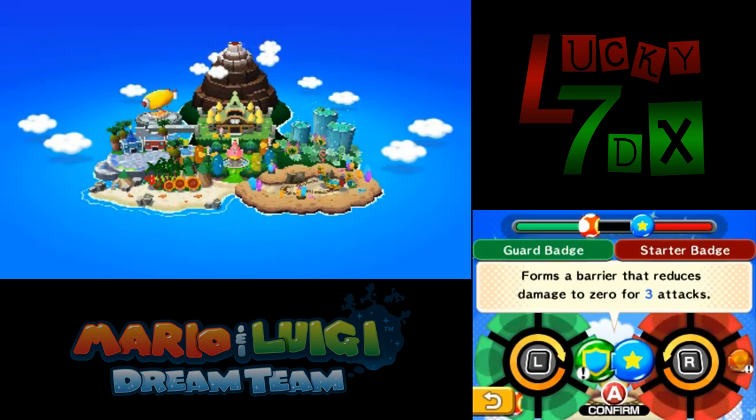And then this, however, is what we're going to be using. This basically forms a barrier. Whenever you use it, it forms a barrier that reduces damage to 0 for 3 attacks. Essentially, it gives you an extra guard shell, though it's on both bros. So if Mario takes 3 attacks of damage, those 3 are negated, but Luigi will no longer have a shield. So you get basically 3 more screw-ups for both your bros, cumulative for both of them, not separate.